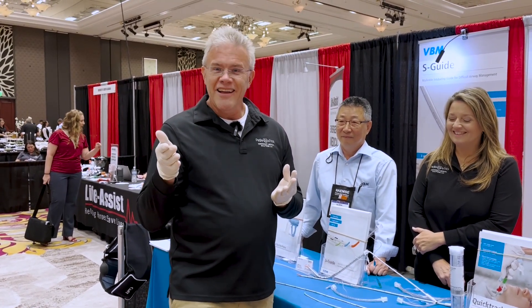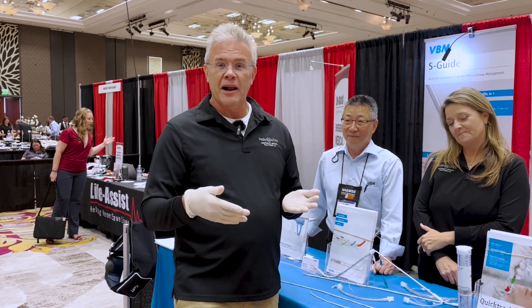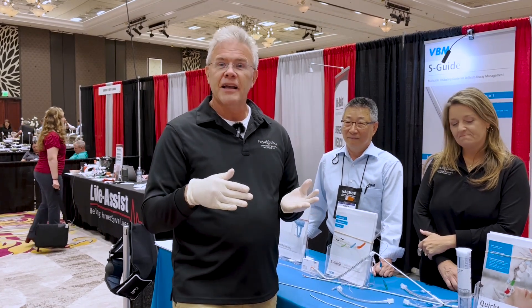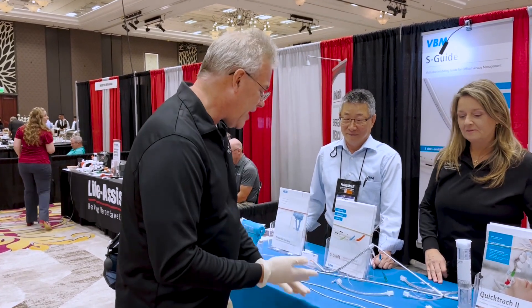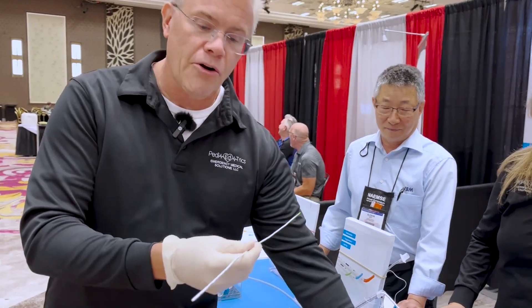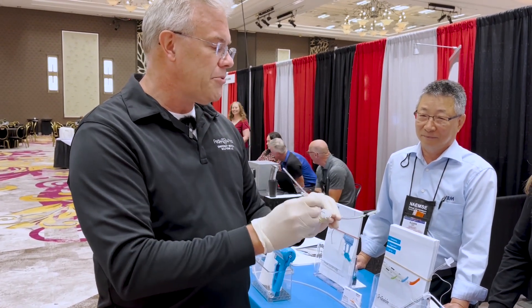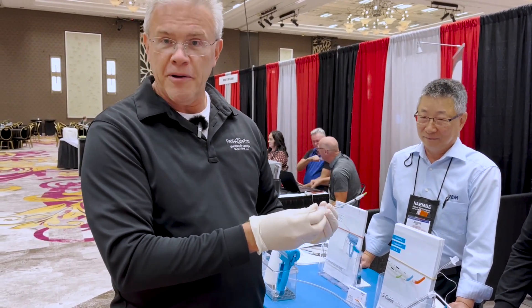But if you're down there and it's a Hail Mary — you can't see anything but can just make out a little bit of landmarks — you can use a bougie to make it a lot easier to pick the right spot. It started off with adults, then went to kids, and now they actually make them for babies as well. That's what caught my eye. When we look at this little one here, it goes all the way down to a 3.0.